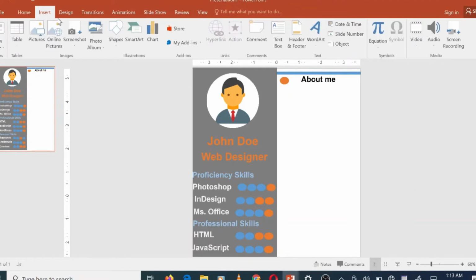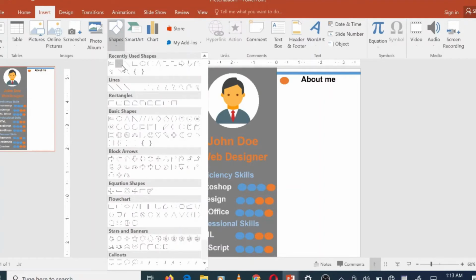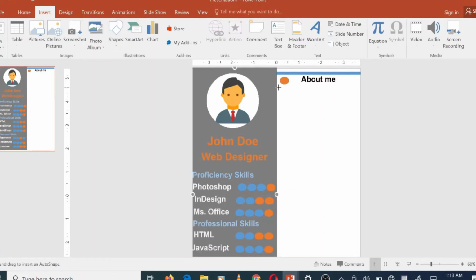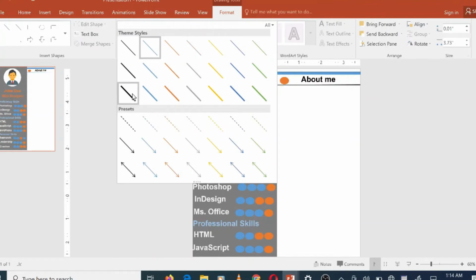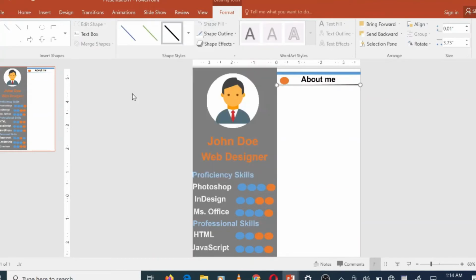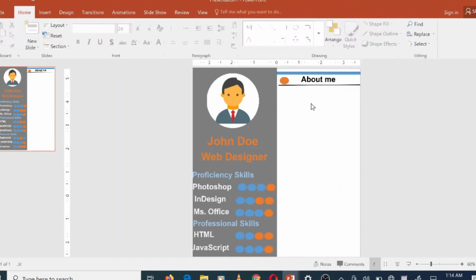Come to shapes. Insert a line. Underline. Then change that, bold it, that's okay.